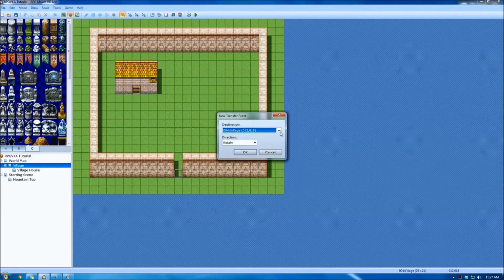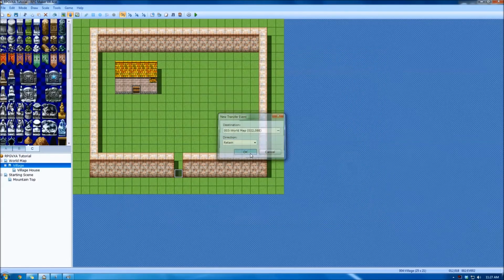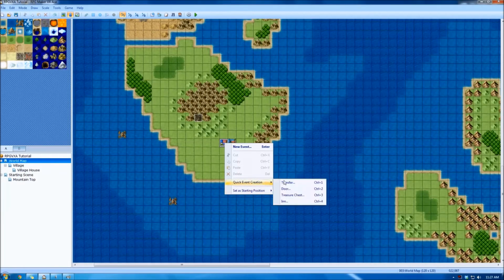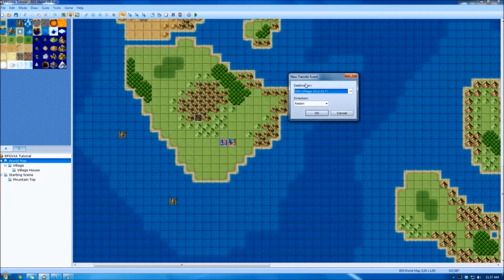Before we forget, we're going to want to transfer out and into the village. Anywhere, we'll do the left side. On the world map, create a transfer into the village, since you can touch this event from the top and go down.